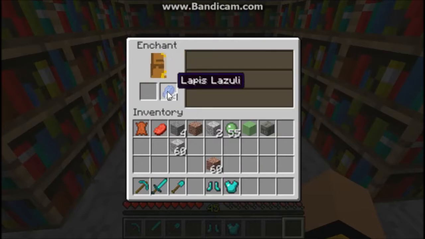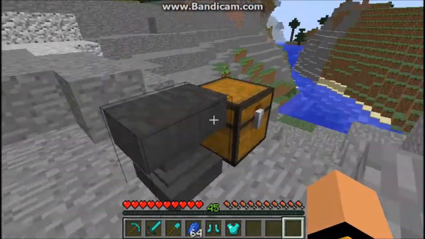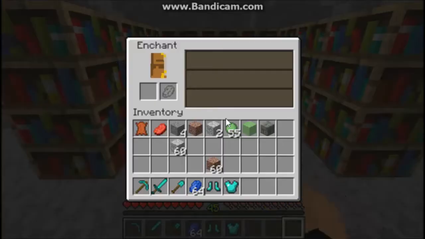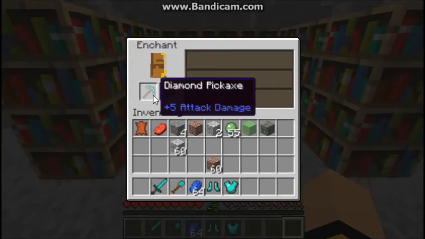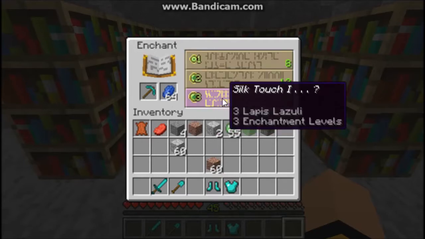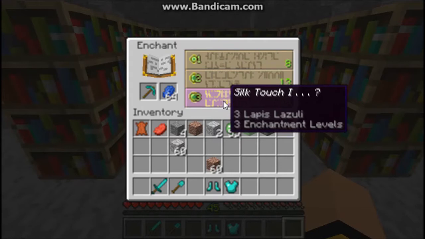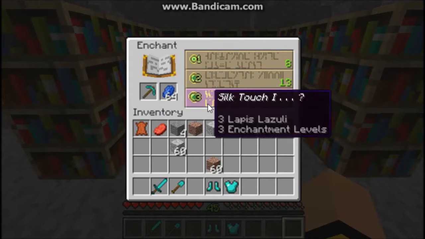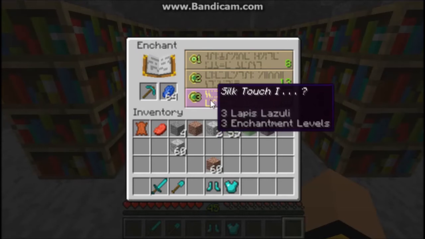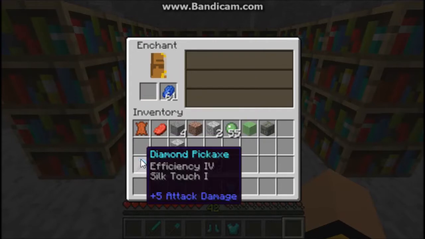Well, what you could do is make yourself, let's say, a stone sword, or something that you don't care about. So let's pretend this pickaxe is a stone pickaxe. And oh look, it's getting Silk Touch 1 if I do it with the 3, so Silk Touch is good. Maybe I do want to pull my diamond pick out. I want my Silk Touch. So I click on it, and I got Efficiency 4 and Silk Touch 1.